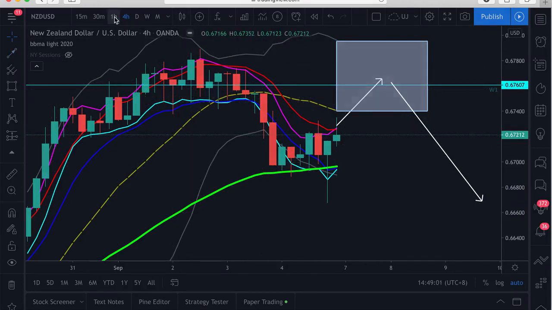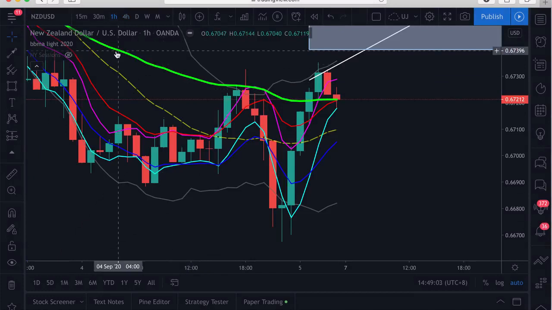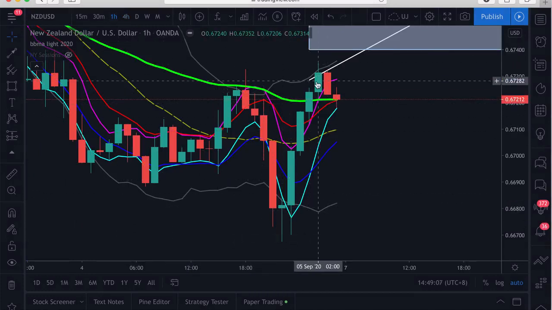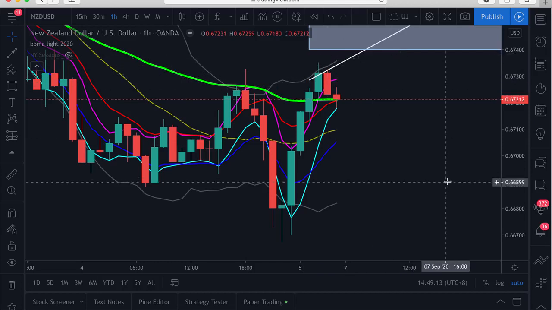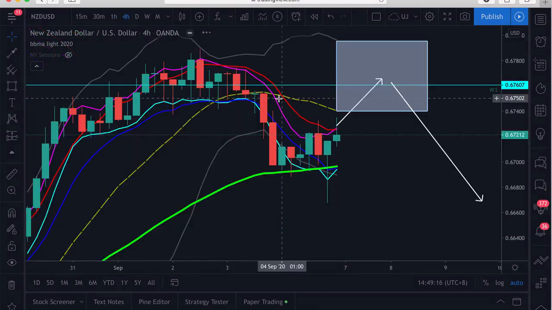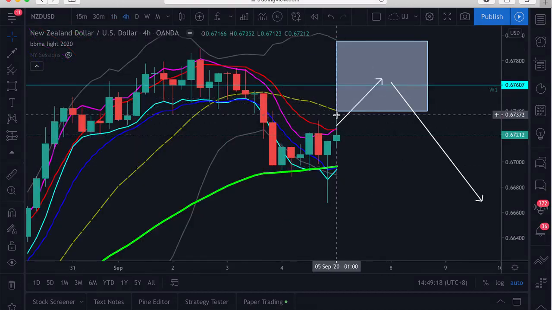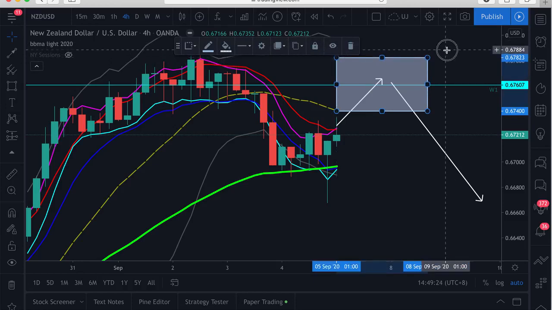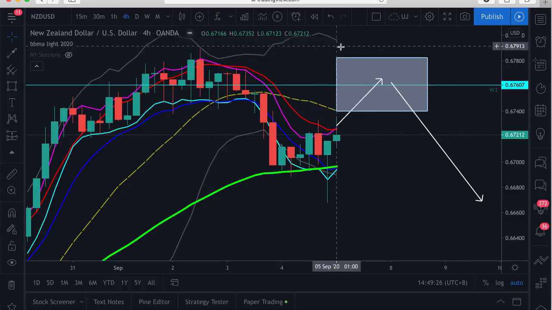Okay, so I look at H1, there's a CSM. Our sell is still valid because of this MHV. However, it might continue to make upward without making a CSM before it continue to go down. So that's why we want to take the trade from the mid BB up to the top BB, or maybe here. Just a little bit lower, and our stop level should be above this highest candle, which is around here. So we put our stop here.